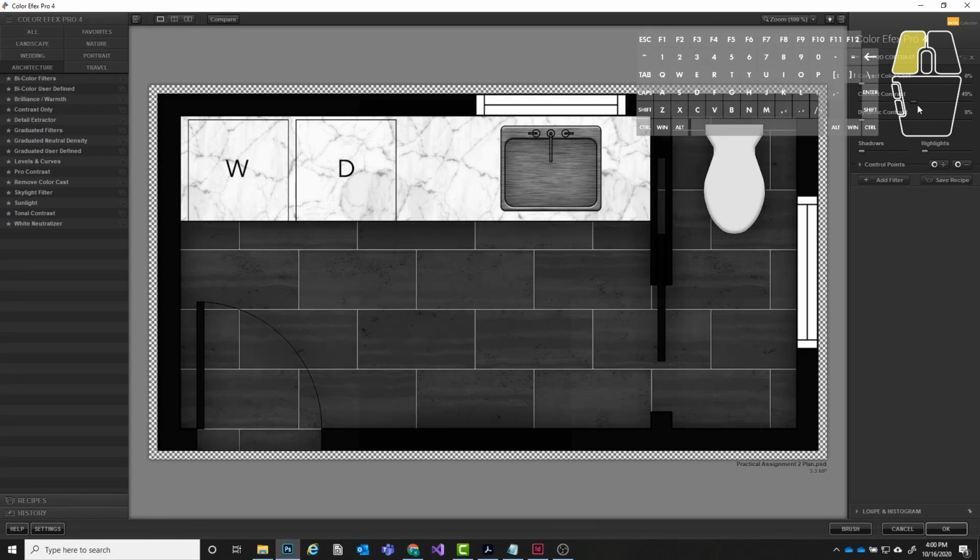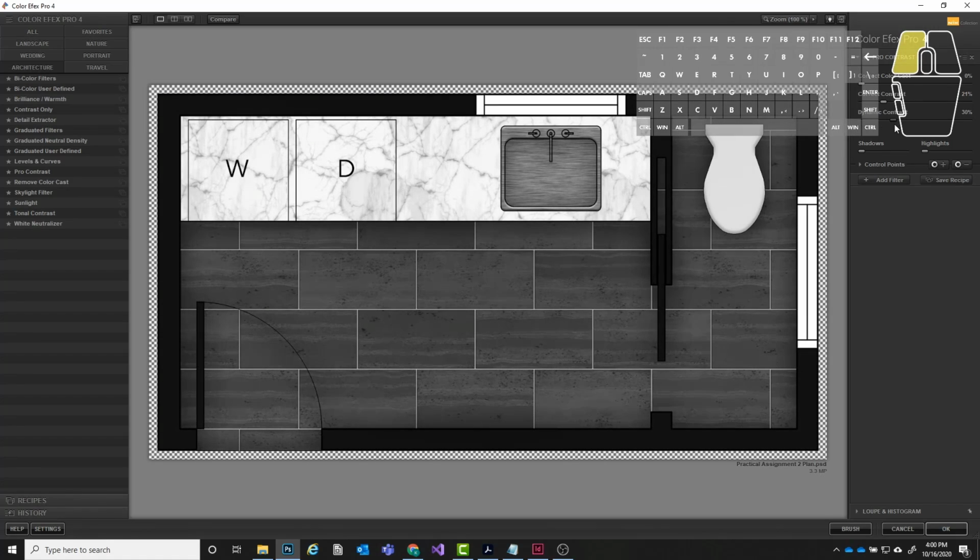If I go in here and start adding in this correct contrast, you can see it ups the contrast a little bit in the image, and then this dynamic contrast really helps to bring out the details, for example, in the tile and in our countertop here. So if I move that up and down, you can see what that's doing. All right, and then at any time you can hit this compare button, and if you click and hold that, it will toggle between the original, so this is the original, and then this is it with my edits. So you can see what you're doing, and then you can go back and see, am I really making the image look better, or am I making it look worse? All right, so let's say I'm happy with this here.